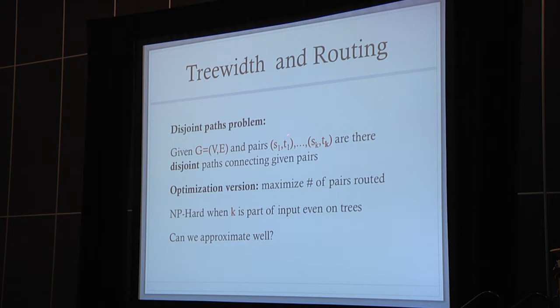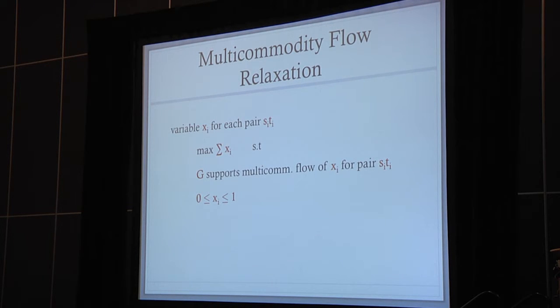So I give you a graph, and I give these pairs, and I say, route as many as you can. Maximize the number of pairs that you can route. So this is a very natural problem from an algorithmic point of view. How can we approximate? Well, there is a standard way of trying to do approximation via linear programming relaxations. So what is a linear programming relaxation for this problem? I can't solve it exactly, so I will try to find some proxy for solving it. And in this case, it turns out to be some kind of a multi-commodity flow. I'll give you an example, but at a high level, I set it up as, say, an integer program. I have a variable xi for each pair I want to route, and I want to maximize the number of pairs I route.